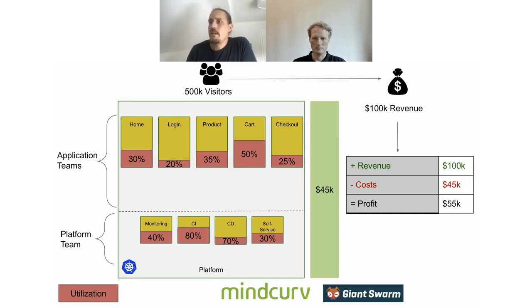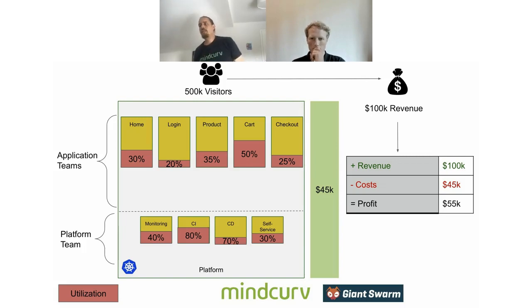And now we see a few things. We went live. Actually, there's a headline so that we went live now. And you can see a few things here. It was a good start, highly promoted. We have 500,000 visitors. You can see this as monthly. Let's say all of this is monthly. And what you can see here is you have a platform team that has some of the services with a certain utilization. You have application teams.